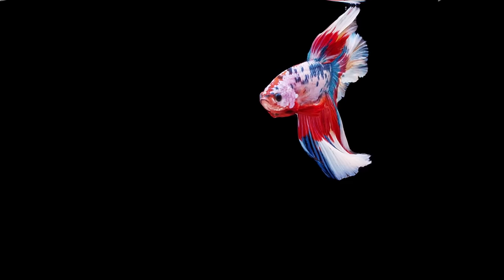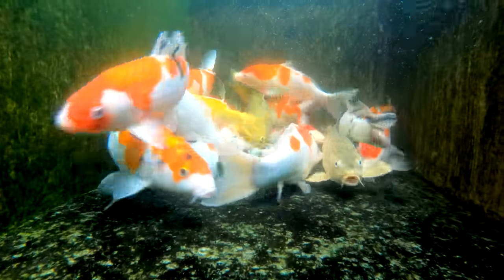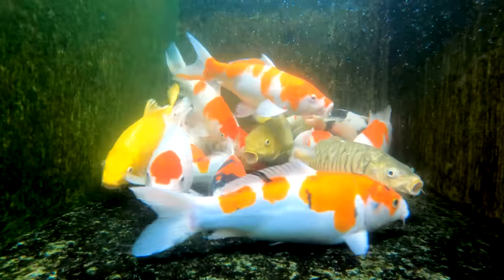Just look at all the different types of guppies, bettas, and koi there are out there. If breeders didn't do this, all we'd have are a bunch of brown carp, drab bettas, and gray guppies. I really don't know anyone that's opposed to this practice because it's one of those things that makes our hobby so interesting.